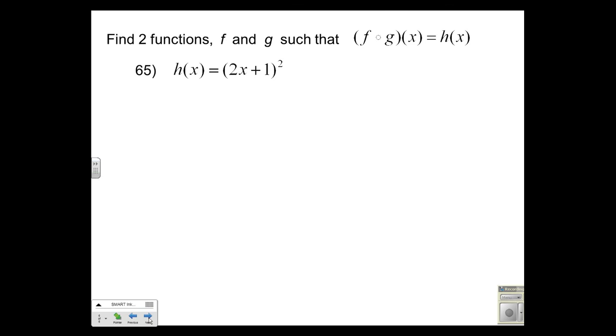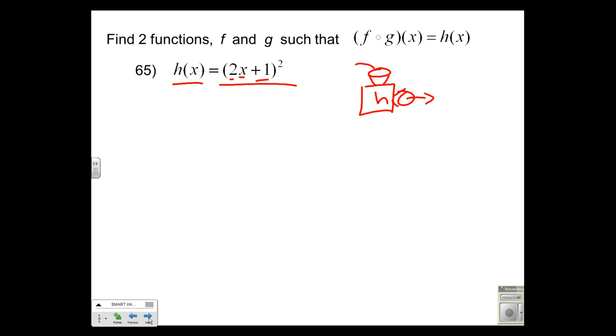Find two functions. This is beautiful. This is Keebler's Elf Cookie Factory ready to go on strike. We got a function. My Keebler's elves are doing this, and production is great, and the demand for this product is awesome, and they got to make more and more and more. And these elves are like, take a look at what we're doing. We're doing so much work here. We have to take things, multiply them by 2, add 1 to them. We still have to square them, and they want us to get all this done in this tiny little tree. We have to expand. We need another tree. We've been doing all of this stuff in a tree called H.